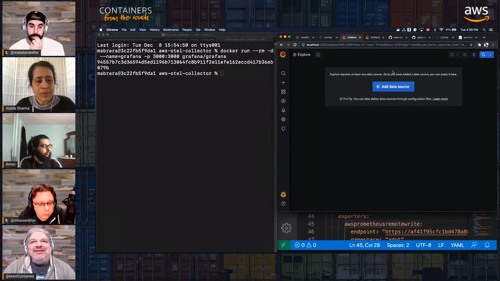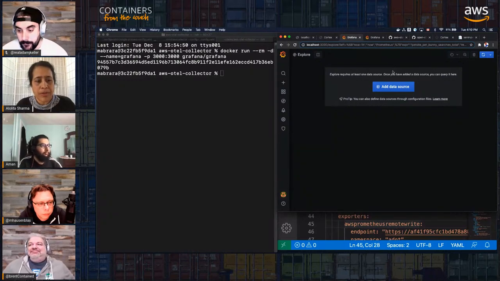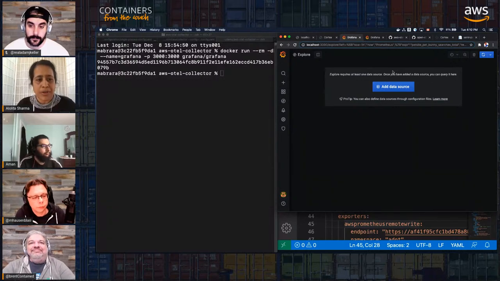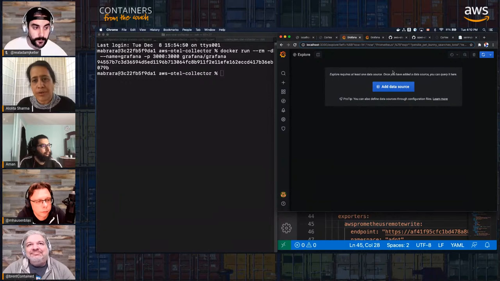Is that something that's being thought about, or have you heard that before? Just to respond to that, many users have the same requirement and many customers have voiced a similar use case scenario that they would like to see. Because at the end of the day, you don't want to have local storage necessarily for large scale observability data, right? So we are always listening to our customers and keep a lookout as we build more.